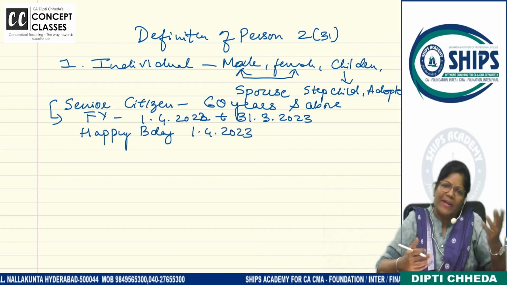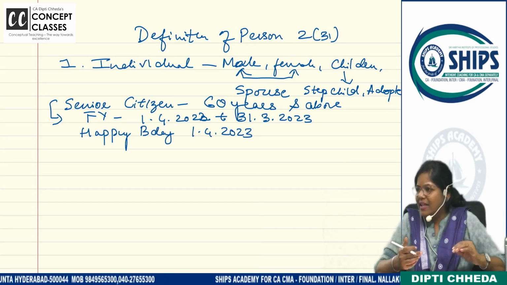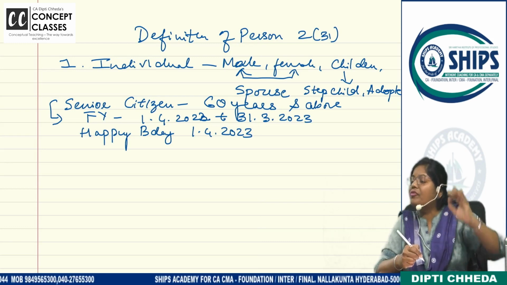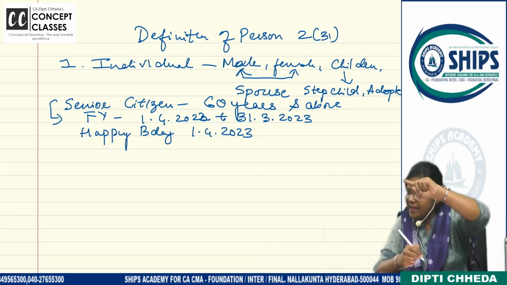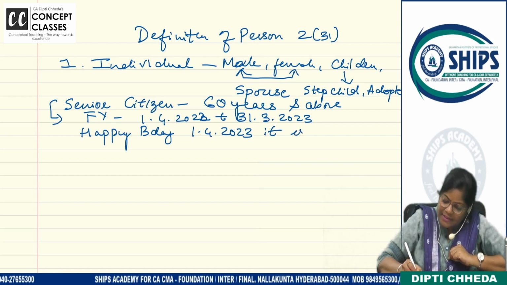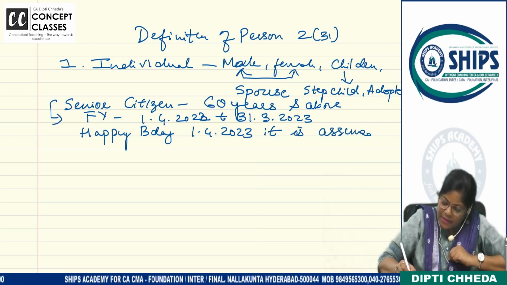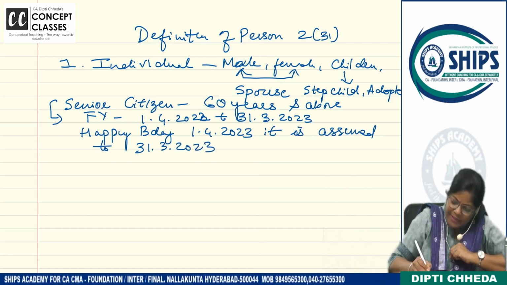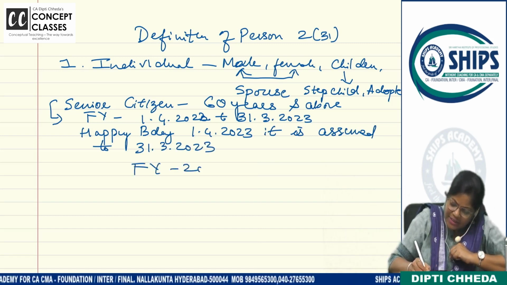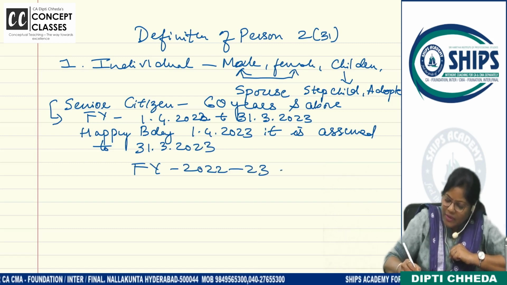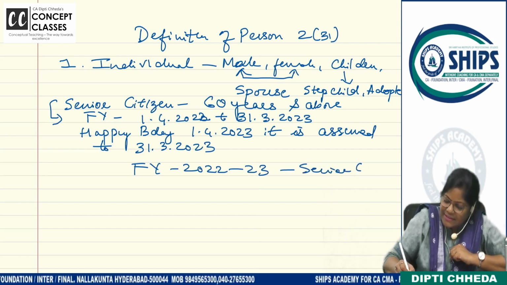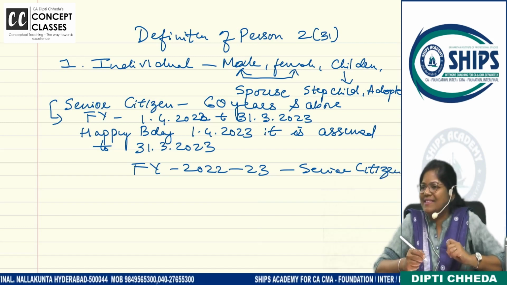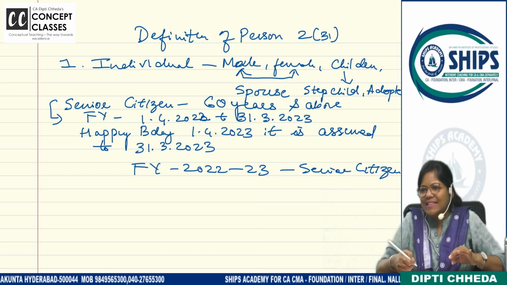Now, birthday it could be 12 AM, PM and it's a fact. So, if someone is achieving 60 years on 1st April 2023, it is assumed that he is born on 31st March 2023 and financial year 22-23 only he will be treated as senior citizen. 2 marks MCQs can be asked. And they'll not give like this. Ye to spoon feeding hai.